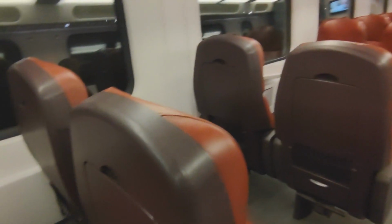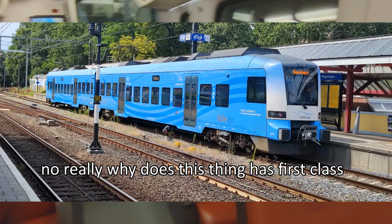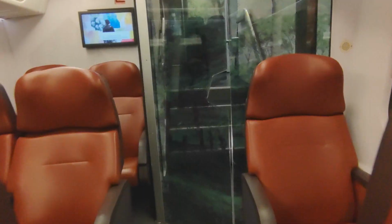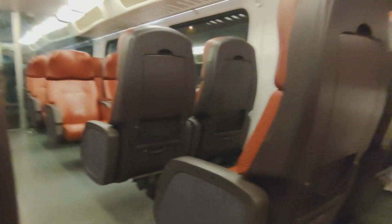First class is provided on both levels, separated from the peasants by a thin piece of glass nicked from home base. Whilst I still believe first class to be a bit of a scam in the Netherlands, at least it makes sense on an intercity train instead of a pesky shuttle train to Amersfoort. 2+1 seating is provided here, along with charging points and armrests for both seats. I slightly prefer the darker colors of the first generation of VIRMs in first class, but the red seats feel fine too.